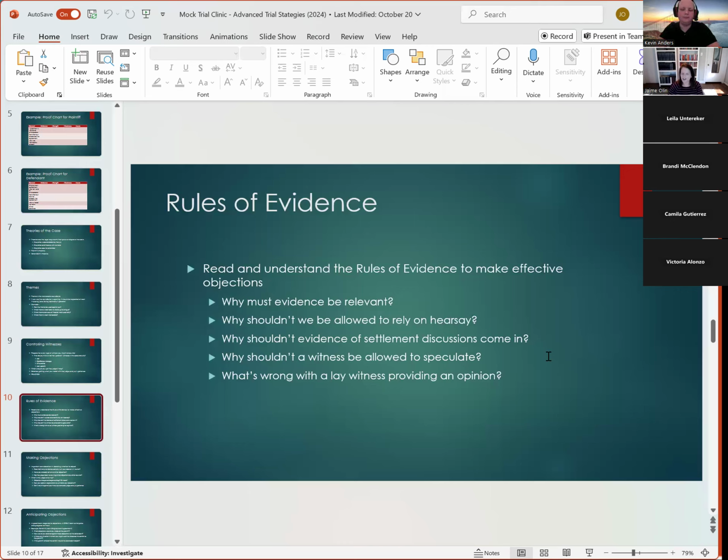And again, it goes back to because the jury needs to decide a case based on facts, based on their perception of the facts. And so that's why we have the rules of evidence, to keep all this speculation and opinions that are not based on expert knowledge out. Any questions about any of this? I think it's always good to understand the why behind the rules of evidence because sometimes they seem really random.